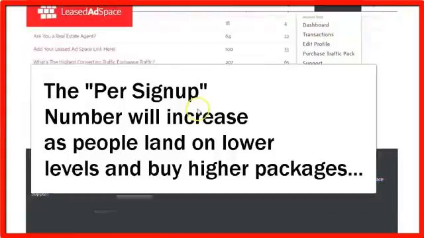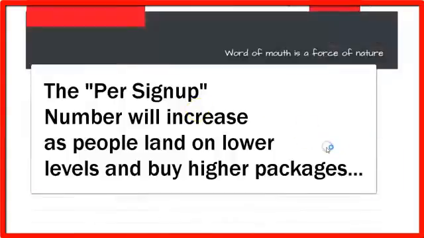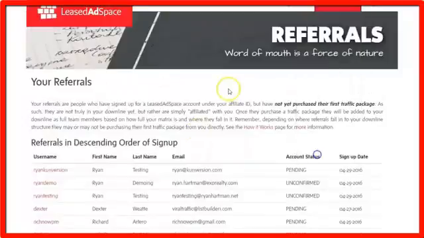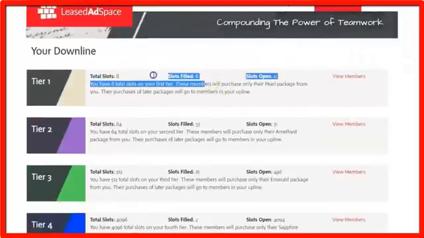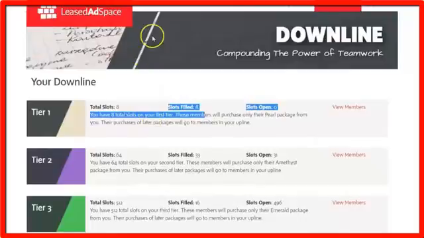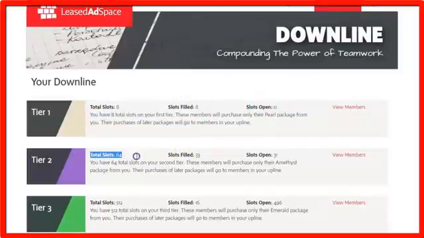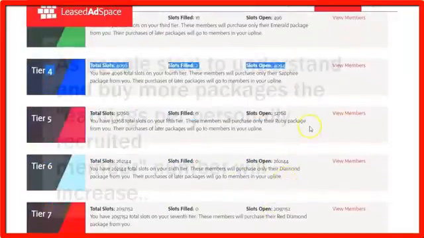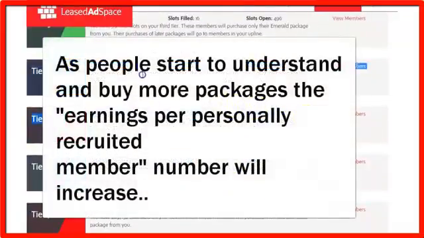But the coolest thing about that is that only 8 of these folks are on my first level. Right here. You see, I can only put 8 on my first level. I only got $56 of that 100 or so from my first level. I've gotten the rest from my tier 2, and nobody has bought a tier 3 or tier 4 yet. I want to be totally upfront about that so you can understand how early this is.